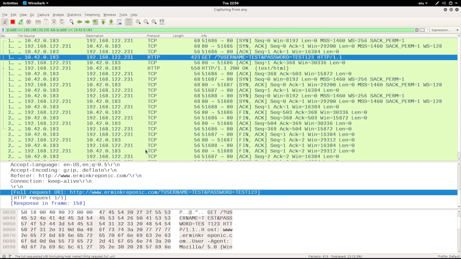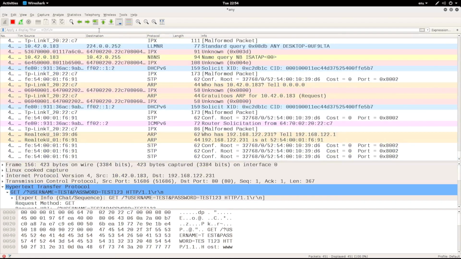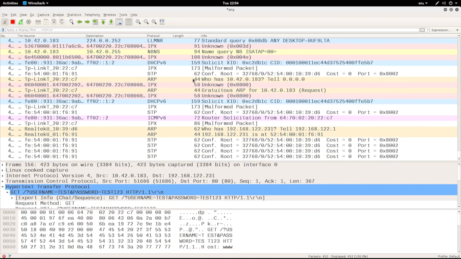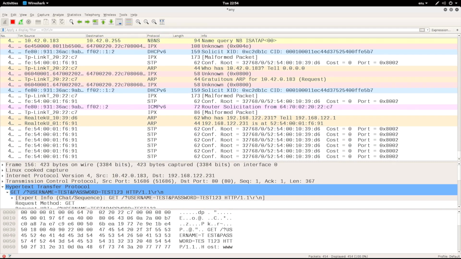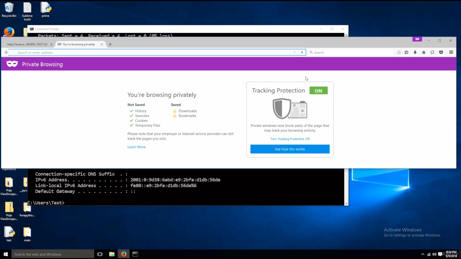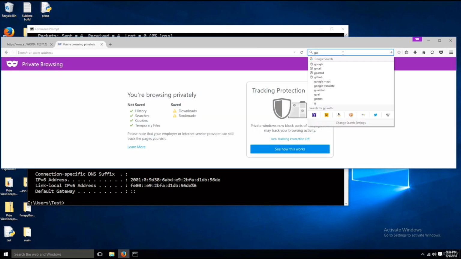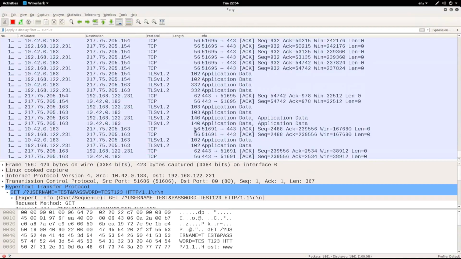Okay, granted, this is a pretty dumb login. It doesn't lead anywhere, it just generates a GET request, which is kind of stupid. But let me go ahead and show you what an encrypted version of this would actually look like. You wouldn't be able to make heads or tails or do anything with it. Instead of waiting for something to happen, let me just go over to google.com maybe, or something like that. Just request anything that's HTTPS.